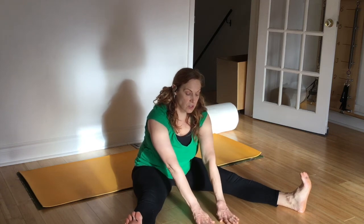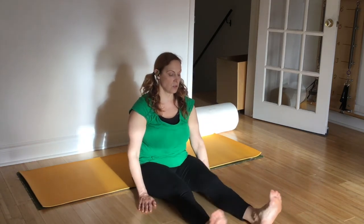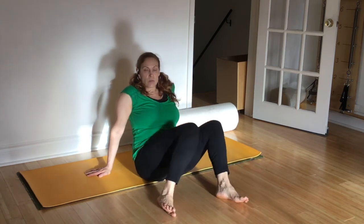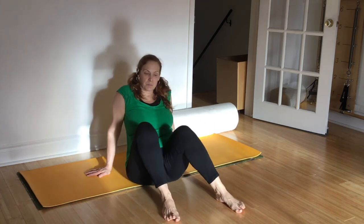On your next inhalation, just hugging your baby in towards you and slowly coming back to center and just giving your legs a little shake. Maybe also rocking from side to side here just to release any tension in your back.